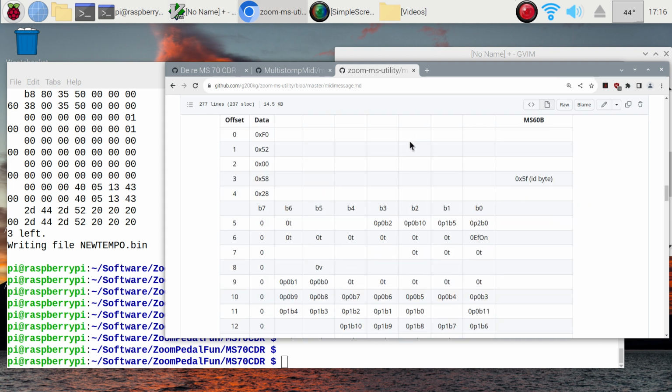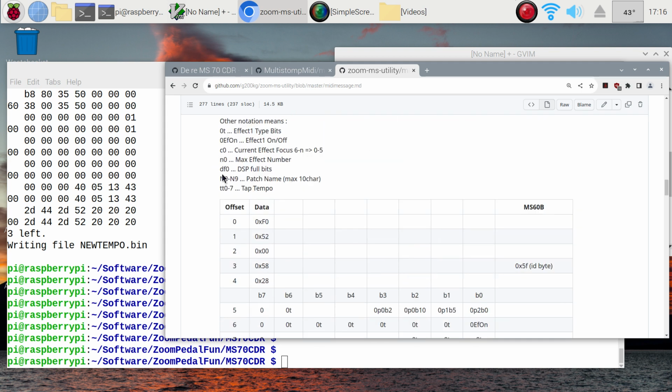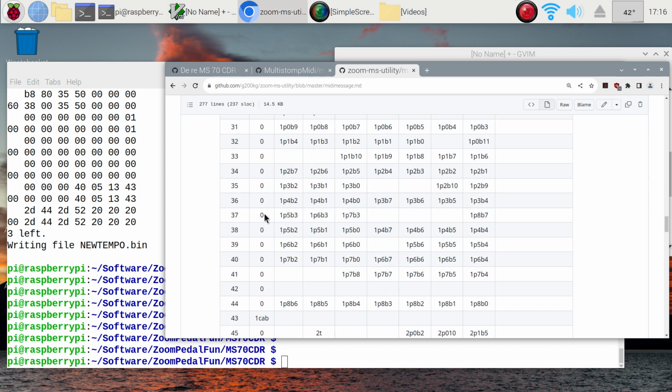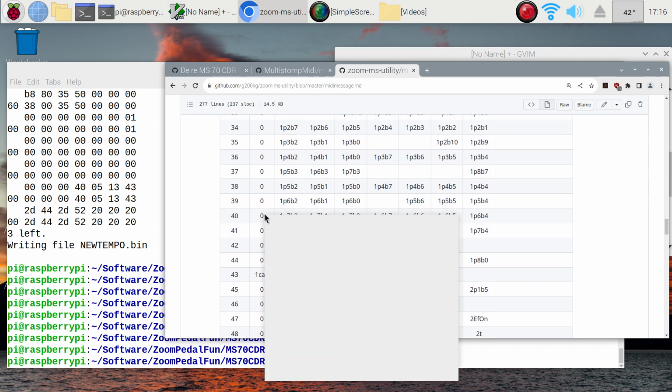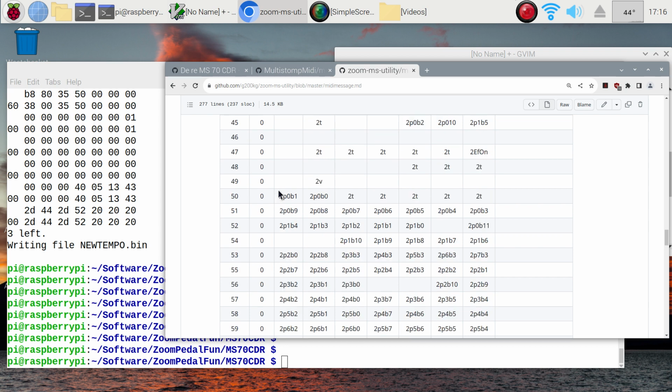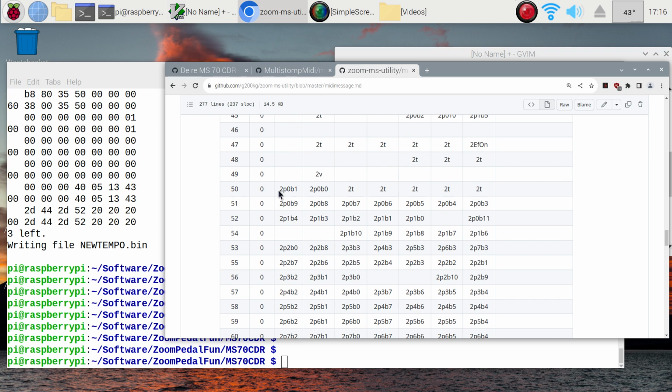He gives a nomenclature, whether it's a tap tempo, whether it's a patch name, whether it's a DSP 4-bit or whatever. So what he's done is to carefully change and map out how each parameter has changed the raw sysex.